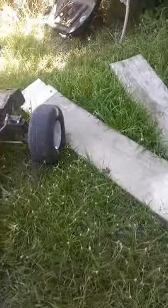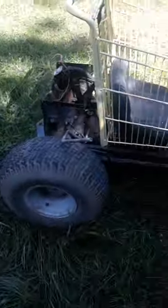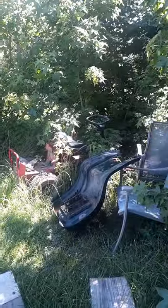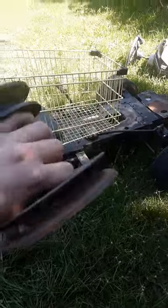I found a pulley for the motor that's going on this thing — it's right here. It originally went to that overgrown lawnmower; you can barely see it. I'm gonna put this on the motor right here. The only thing next I gotta do is find a pulley smaller than that one.